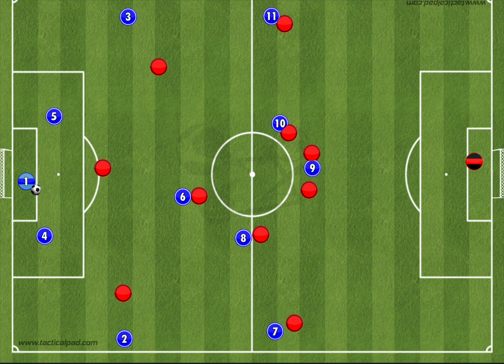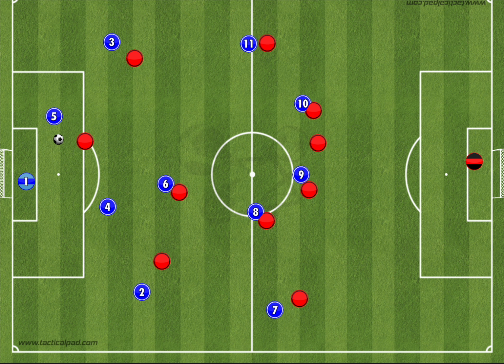Now, in your own teams, you found 1,000 ways to build out, and we're definitely not saying don't do that. We can play long here, we can play all sorts of different ways, but here are a couple of ways that we are looking to utilize the keywords of reverse and then also breaking lines.